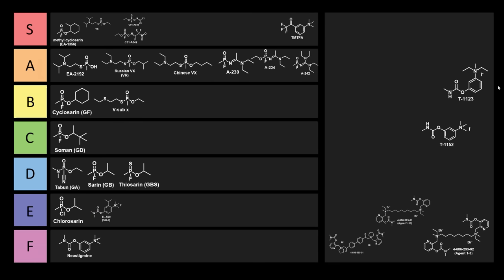T1123, it was investigated as a chemical warfare agent starting in 1940, and its LD50 is 75 micrograms per kilogram. This is still pretty bad. It's not as bad as the Novichoks, but it's pretty bad. This one probably belongs in E-tier as well. These don't have volatility because they're quaternary ammonium salts, but they're very, very potent and very deadly. Actually, I think we'll put this one into D-tier, because it is pretty potent. Now, T1152. This was patented as a rodenticide in 1932, so it's clearly being used against mammals. The LD50 of this one is 260 micrograms per kilogram. It's still really scary, but compared to some of the other ones on here, it's not that bad. We're going to put it in E-tier. Still a very scary chemical, though.